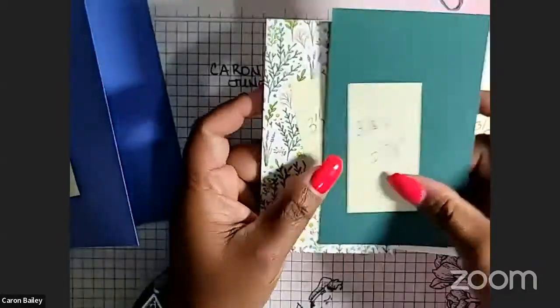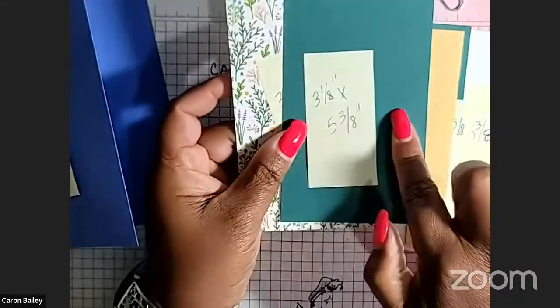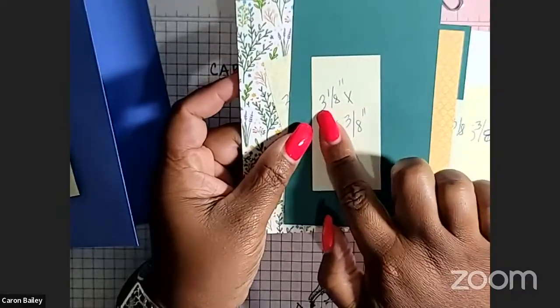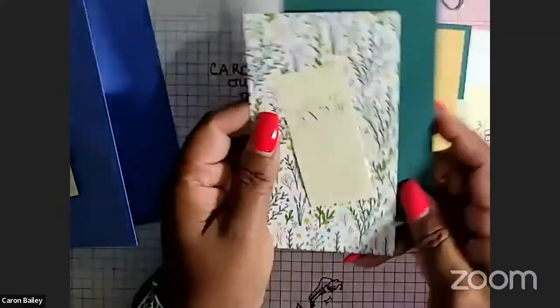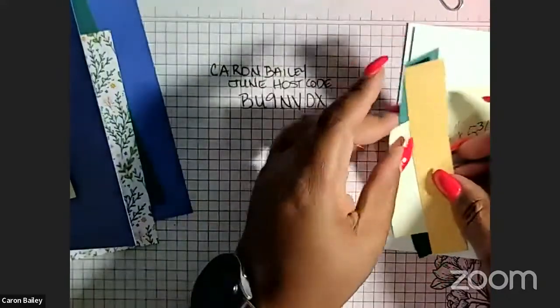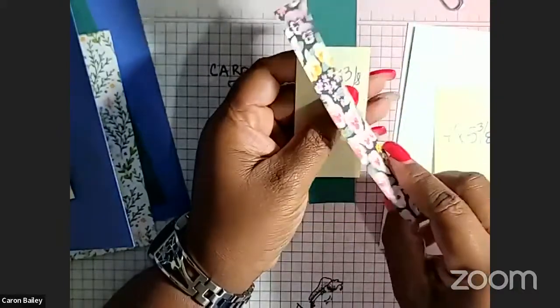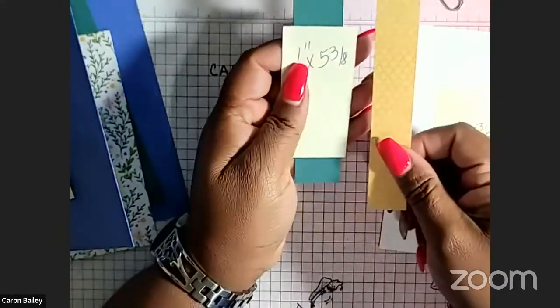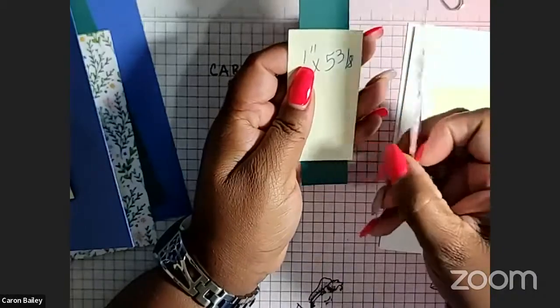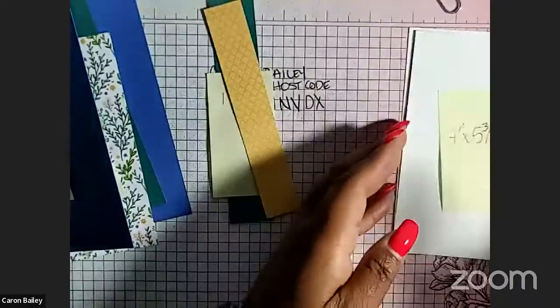Spotlight. There we go. All right, so you're going to need a piece that mats that is 1/8 of an inch bigger. So that's going to be 3 1/8 by 5 3/8. You're going to need another piece of designer series paper. You can use the opposite side of the one that you used. And this is going to be 7/8 of an inch by 5 1/4. Or you can find something else if you wanted.